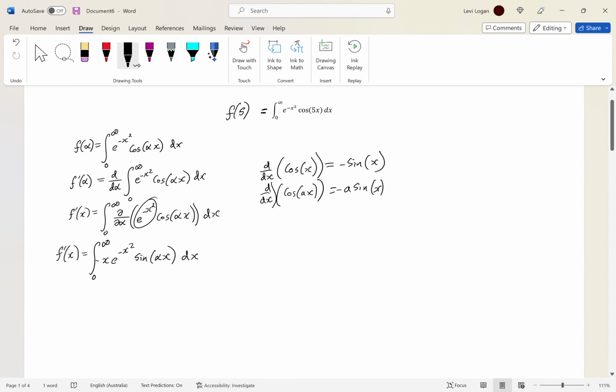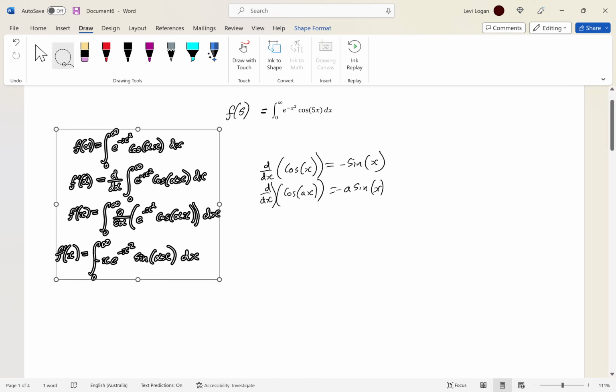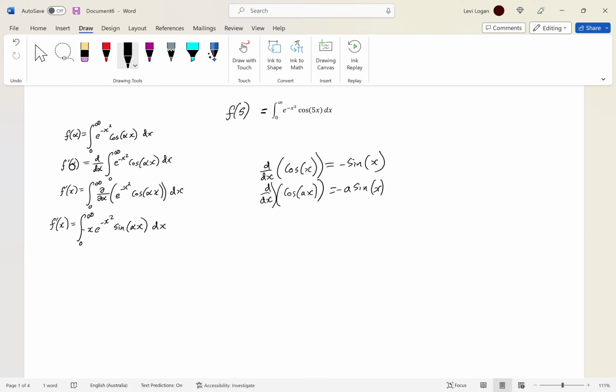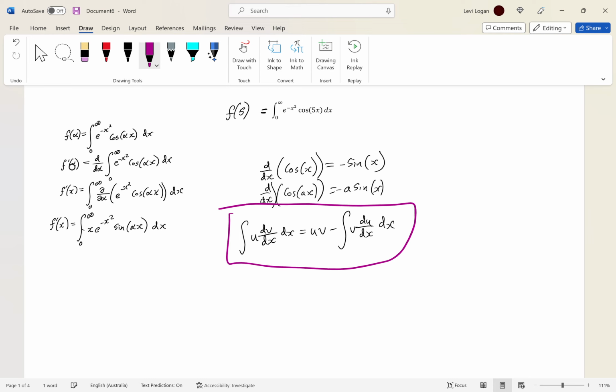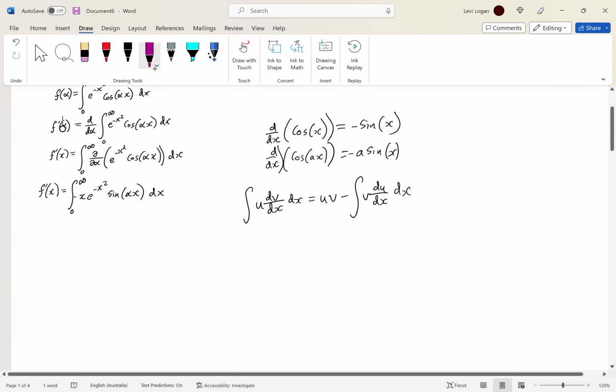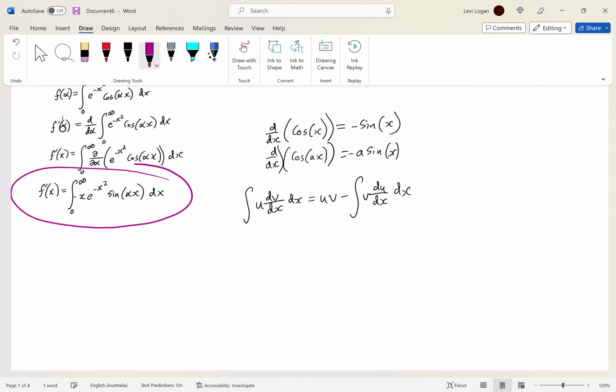That's a lot of hard math right there. What we're going to do now is make this a bit smaller, because now we're going to do integration by parts on this entire thing. Recall, integration by parts means that the integral of u dv is equal to uv minus the integral of v du. This is our formula for integration by parts. We're going to do this with this integral right here, and we're going to treat alpha as a constant.